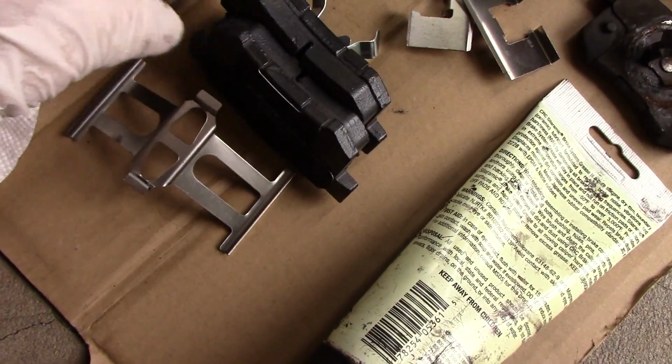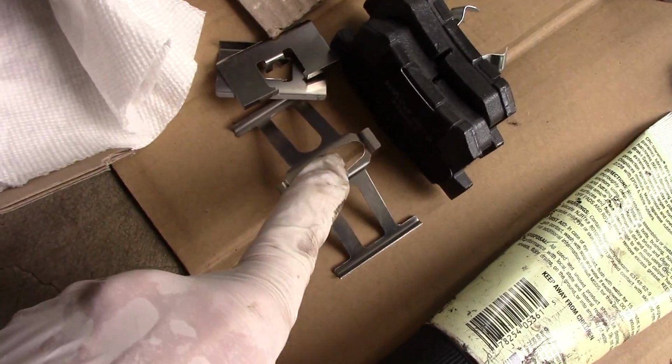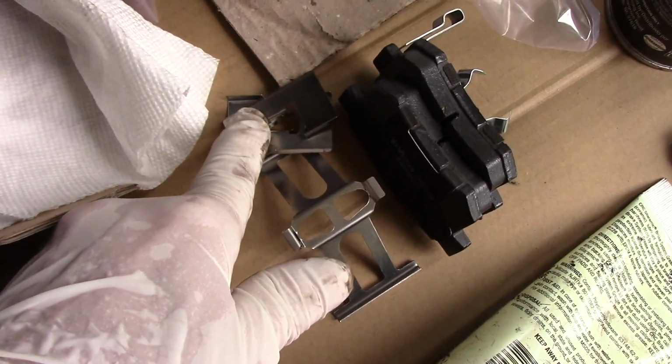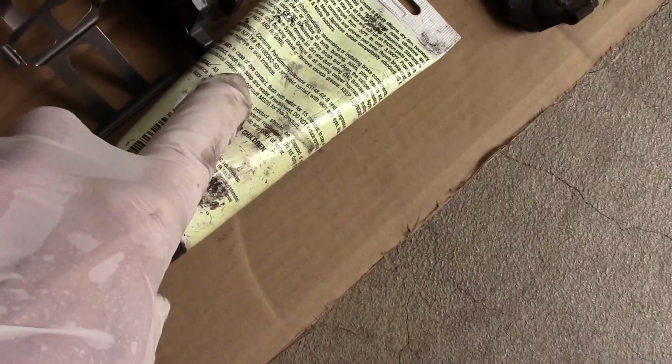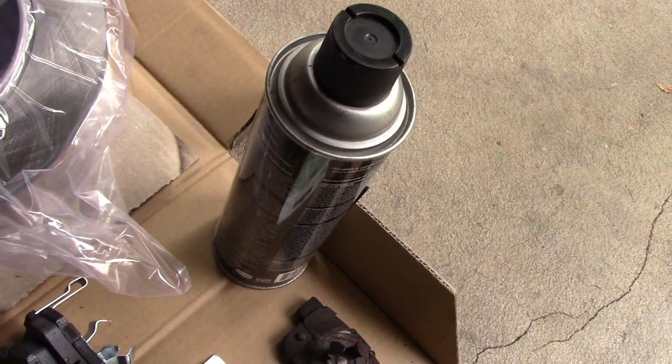And of course, our new brake pads. And like I said, we are changing the hardware. This is an anti-rattle clip to keep the brake pads from rattling. And this is the hardware that goes up against the shoe itself. We're going to need some synthetic brake grease. And of course, we're going to need some brake cleaner.